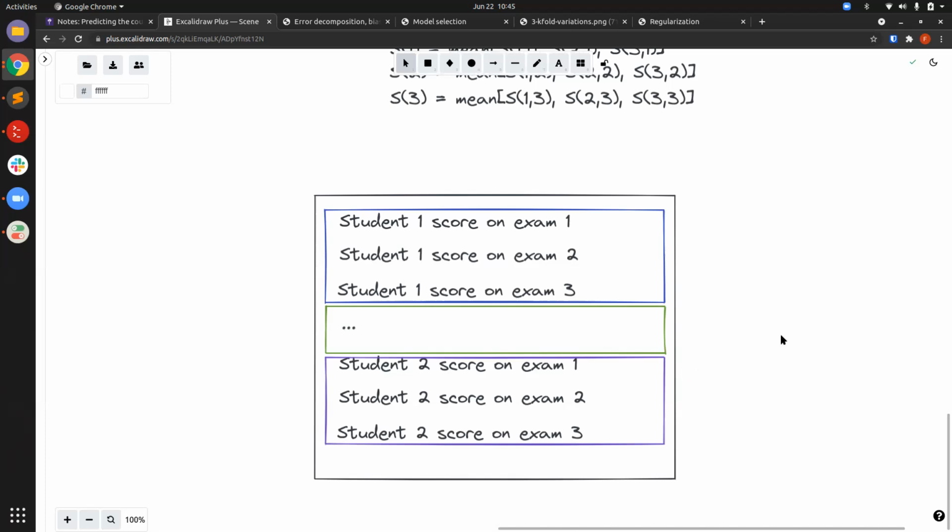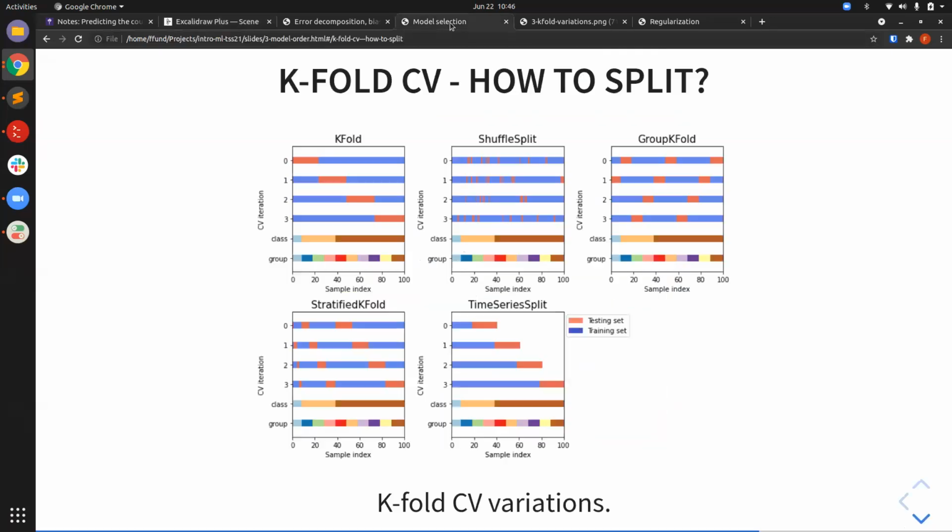So if I'm concerned that my model is maybe overfitting to individual students, then I would want to make sure that my validation data doesn't include students I've already seen in the training data. So in that case, what I want is to make sure that each group is either in validation or in training, but not in both in a particular fold.